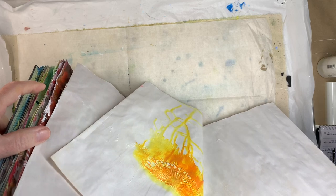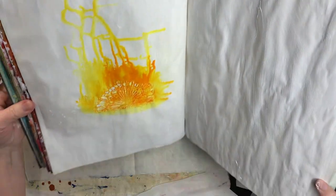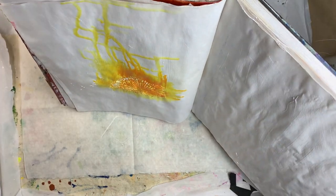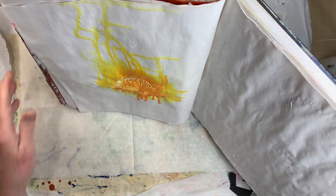To sort of make the rays of the sun. And then I'm going to let it run down here. So I guess it'll sort of look like reflection on water maybe, or something like that.